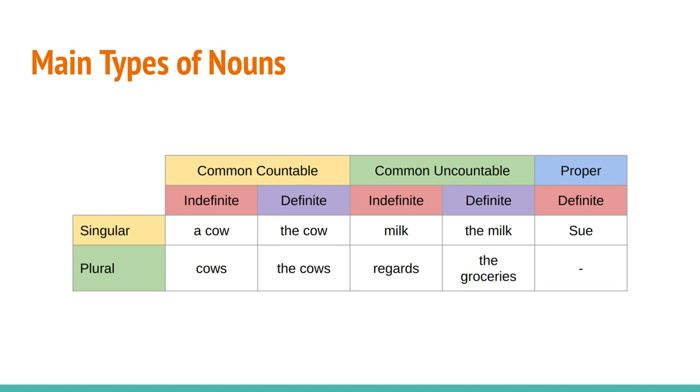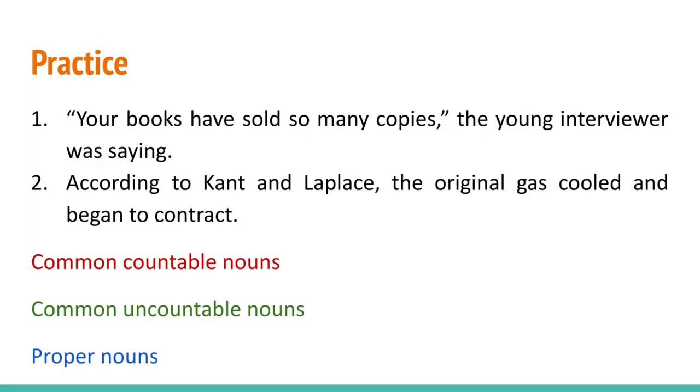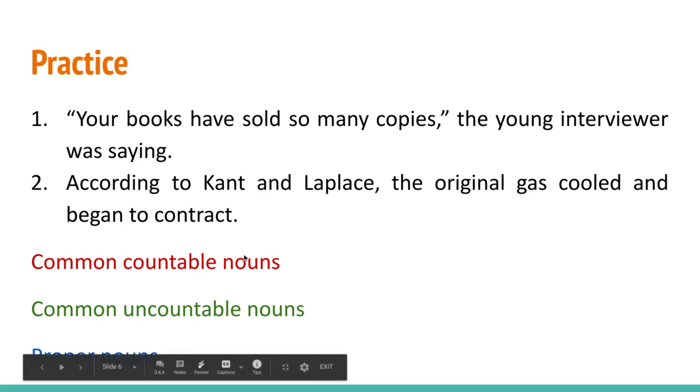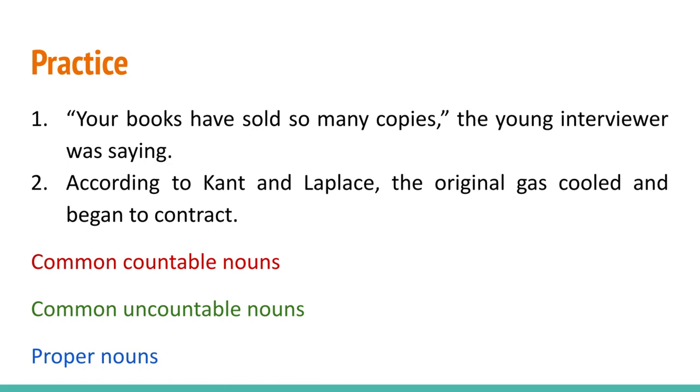Let's say you work at a school and in a course you have two girls named Sue. So you might say the Sues in my class. However, that is a non-standard variety and probably the grammatical way to say so would be the two students named Sue. Now, in these two stretches of language, try to identify common countable nouns, common uncountable nouns, and proper nouns. Okay? You might want to pause the video here and then go on.